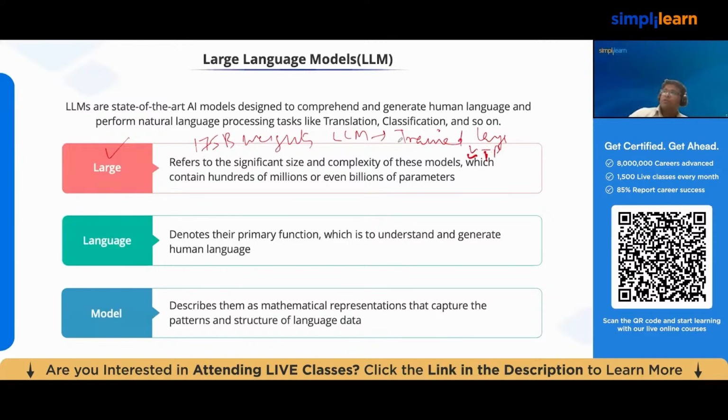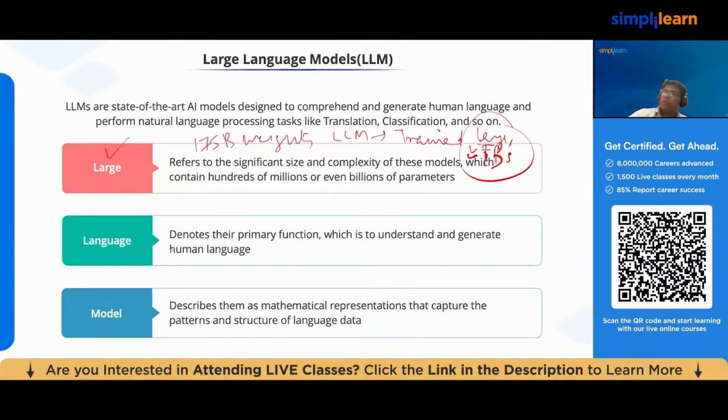Okay. So it is impossible to train these large language models on your own system. Okay, right? You need high computing power, high hardware resources, and much more powerful GPU machines to train these, with high-powered TPUs, right? And then also the machine capability you need. Okay.